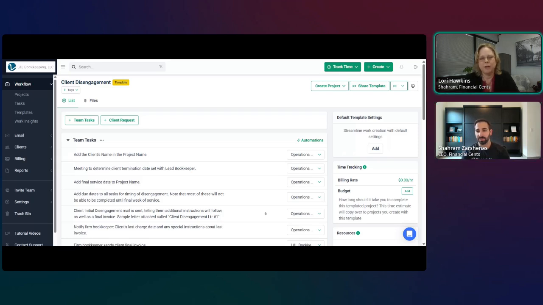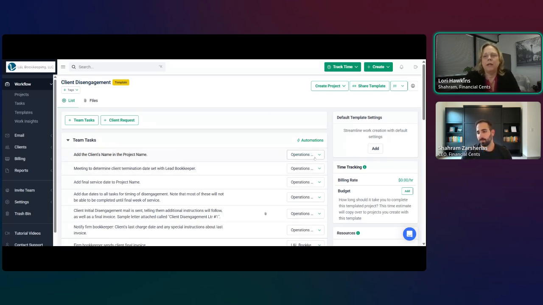Yeah, very true, Shahram. It's exciting to get clients, and it's heartbreaking to lose them, but it's also good for your firm to clean house once in a while. And you're right, the mental part of it is a big deal. I don't want my staff coming to work every day dreading that they have to work with a particular client. So I'll just start step by step here.